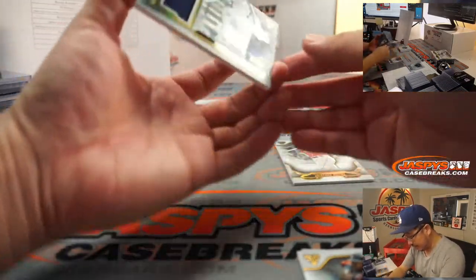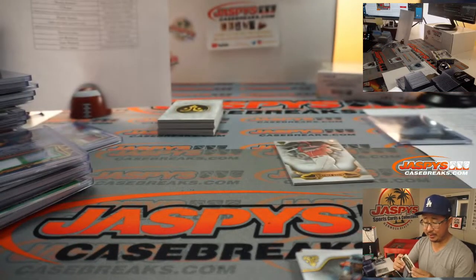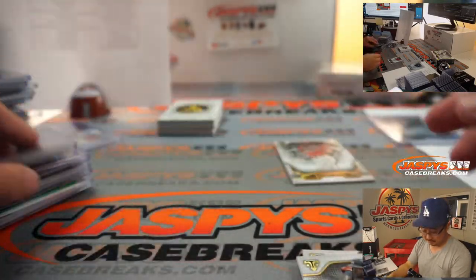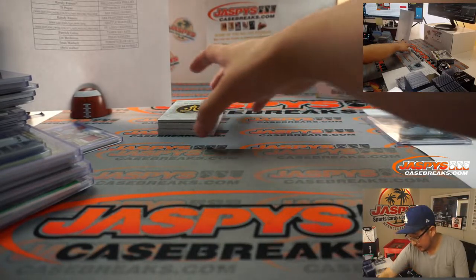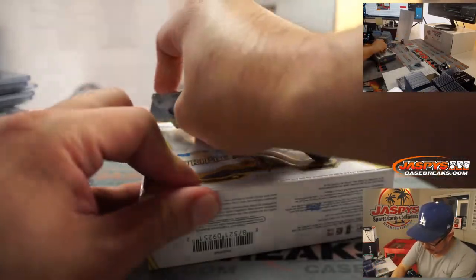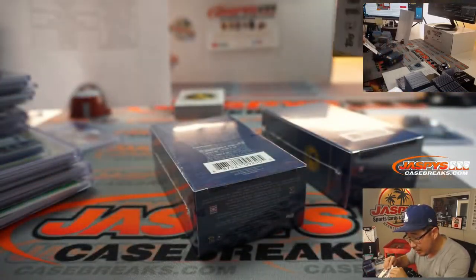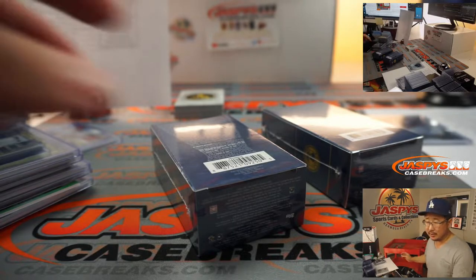And behind Aquino is Christian Yelich, 4 out of 36. Brew Crew, Fong Nguyen with the Brewers. Hey, this could be a zero right here too, Chris, if it matches up with the right team. It says 2020 Triple Threads Baseball Deca Threads Relic Combo. Does that mean multiple players?